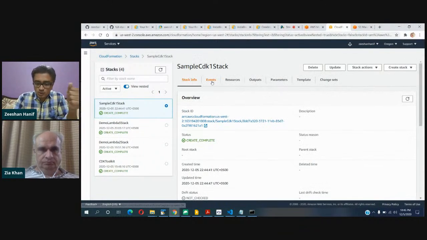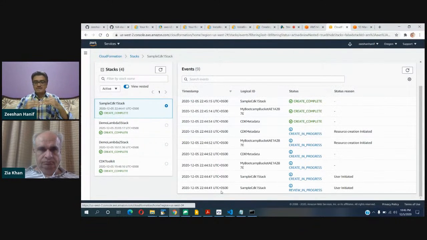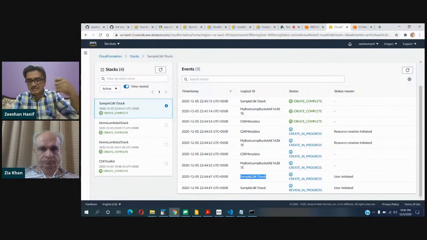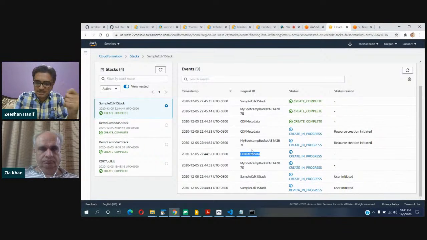It will show you step by step what happened when you deployed your stack. It says start reviewing, then start creating the stack on AWS, then it created the bucket, set up the metadata, the retention policy, updated some policies, then metadata, and then its creation is complete.